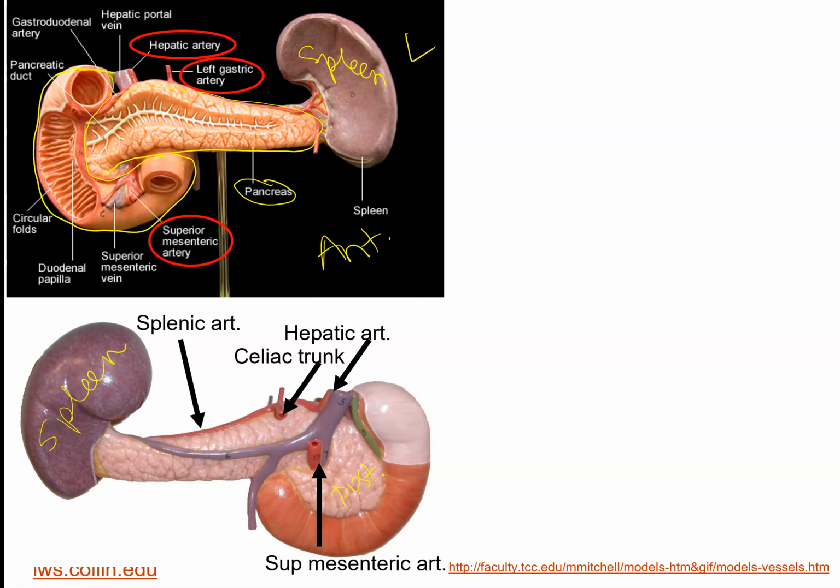So from the back or posterior side, that's your spleen. All this pink glandular organ is your pancreas. And then this pink tube is your duodenum, which is part of the small intestine. Don't need to know those names yet, but you will learn them when we get to the digestive system.